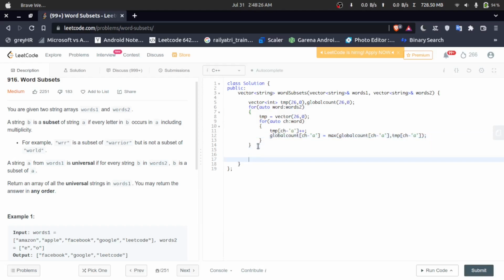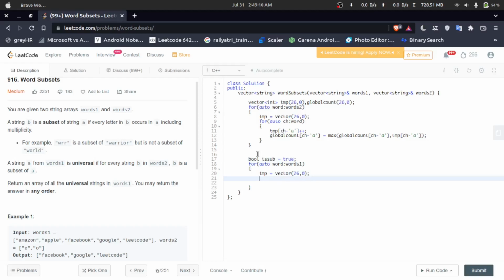After that, right now I have to traverse word 1. So auto I of, sorry, auto word of words 1. Right now the word has been found there, so the same temporary vector is reset there, basically 26 of 0, and I have to take a bool value, is sub is equal to true.